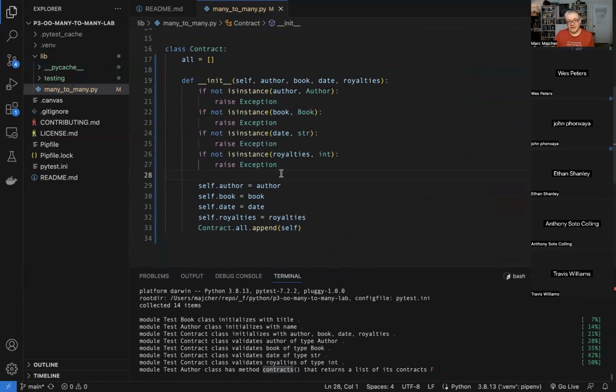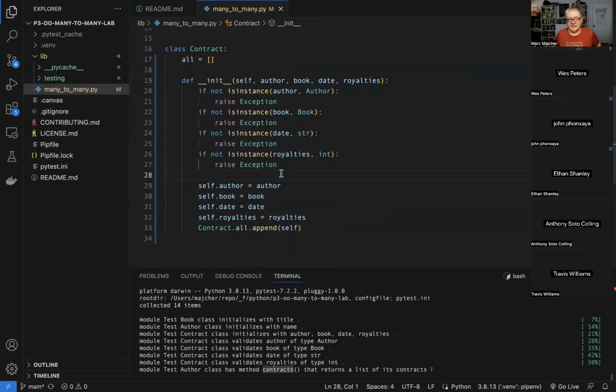If you're looking at the SQL stuff, you can think of this class as kind of a join table. Because we can't keep a list of books in the author table, we can't keep a list of authors in the book table. We need this extra table to hook these things up. And in our case, it has extra properties like the date and royalties. So the middle class is the thing that's tasked with keeping track of those outer classes.